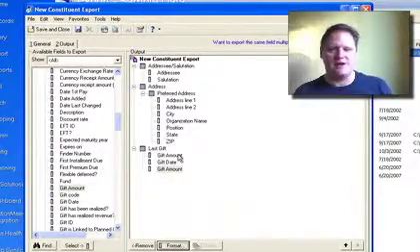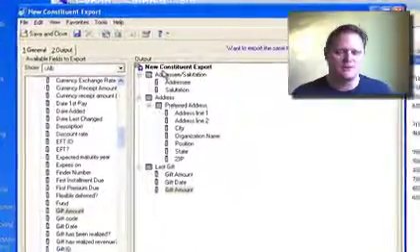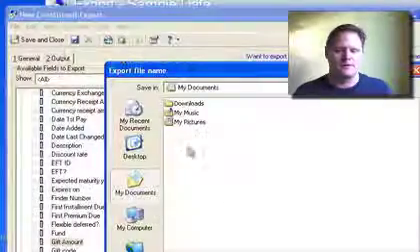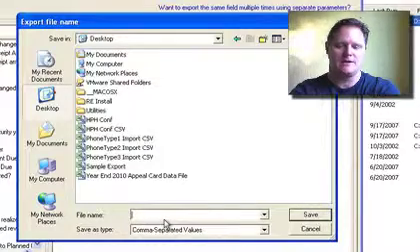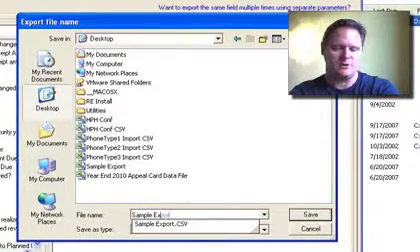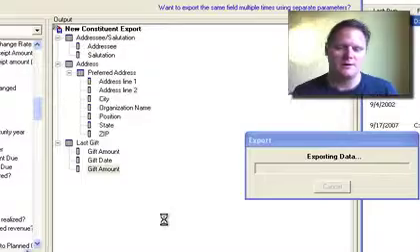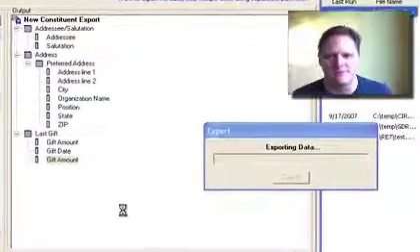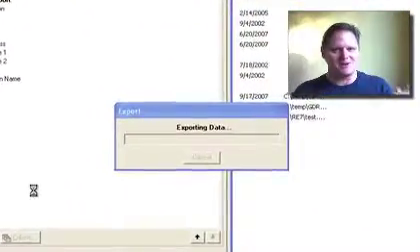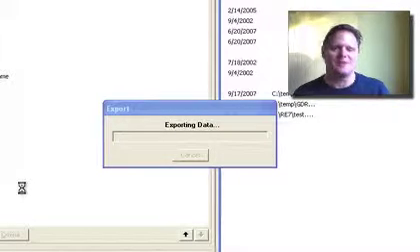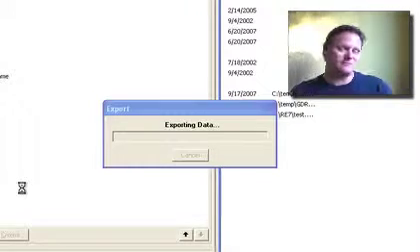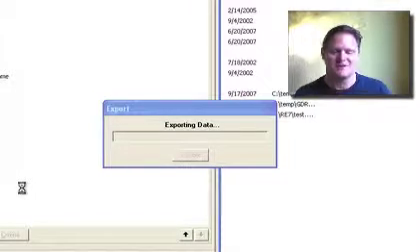I can actually see, and let's do this together. So what I'm going to do is export it now, and I'll put this on my desktop as well, and we'll say sample export two. And now it's going to go and grab every record. Now, because this is a sample database, it's not going to be that long of a process. But if it's a real database and you're actually creating a real mailing, this could be a time-consuming file because you might have thousands and thousands of records. The sample database is pretty limited. Okay, so let it create the file.